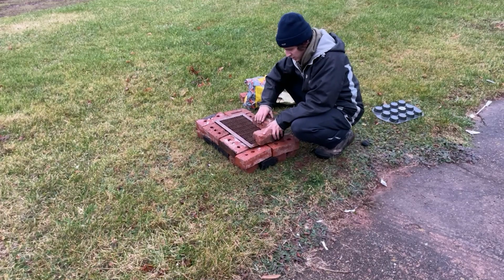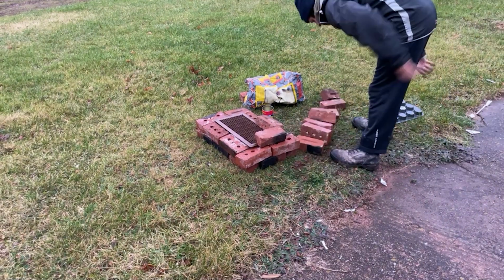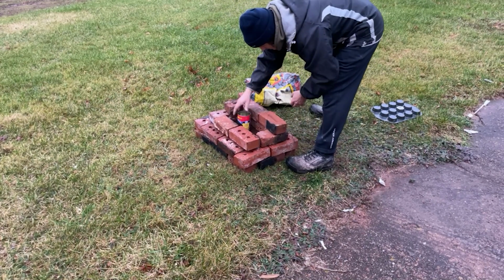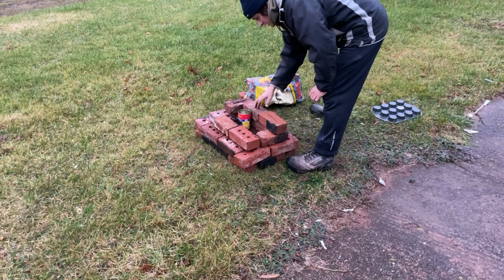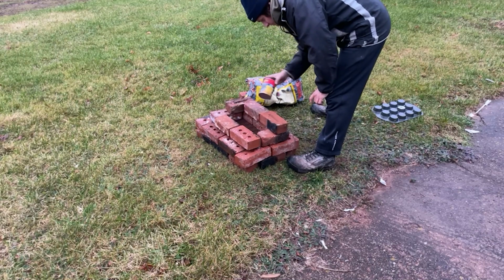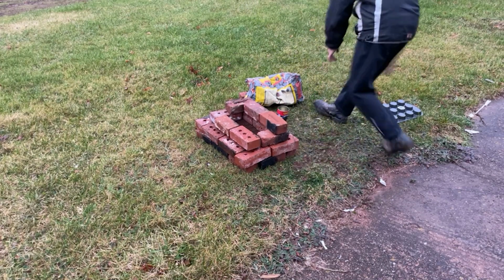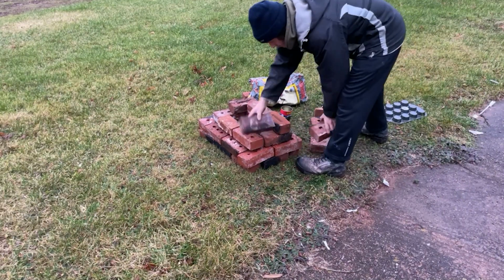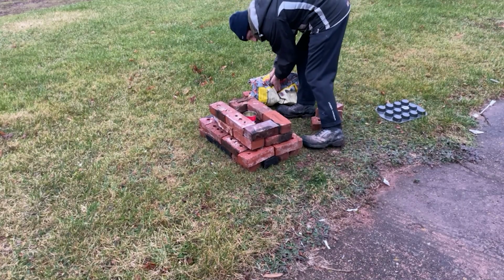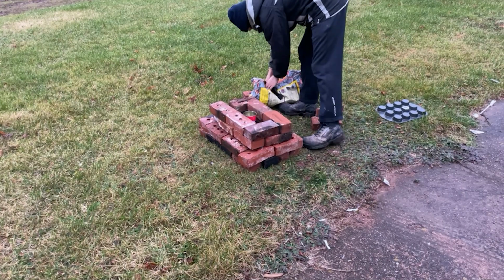And then I'm going to close that in some. We'll have to get more bricks. And you want to put that high enough so that your bricks are higher than your crucible or whatever you're using as a crucible. In my case, black beans. And then fill the rest of your furnace around your crucible.